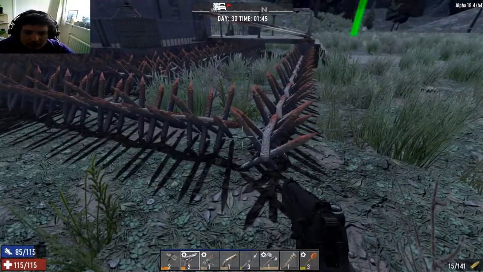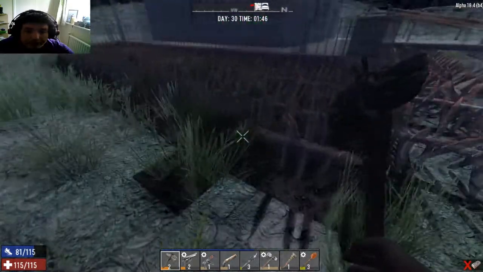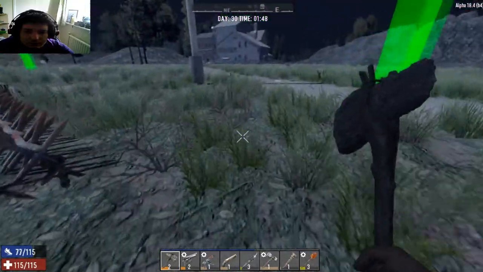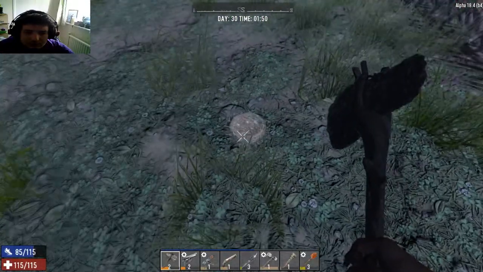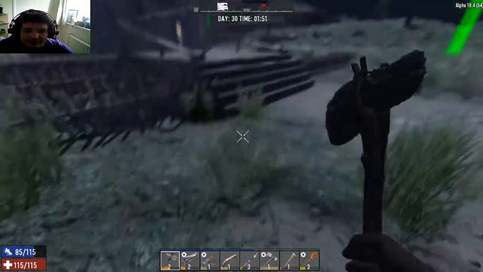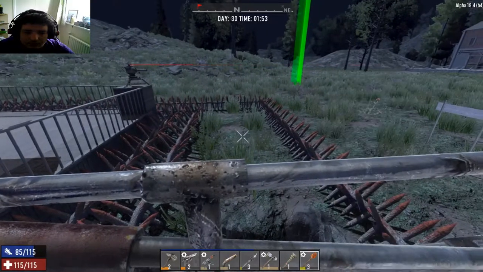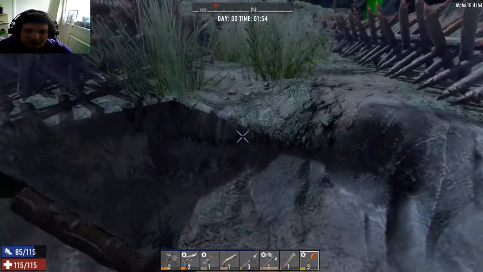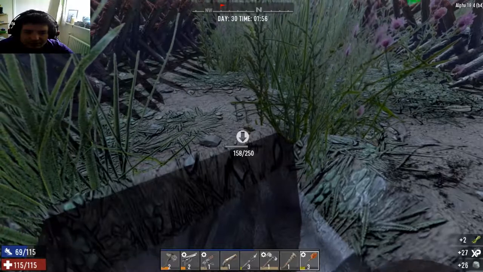Do you need bending? You need equipment. No, you don't need bending. Okay. So, I am going to do a bit of digging. Oops. I don't need feathers. As you can see, I've already started. This is just to force them into those first spike traps.